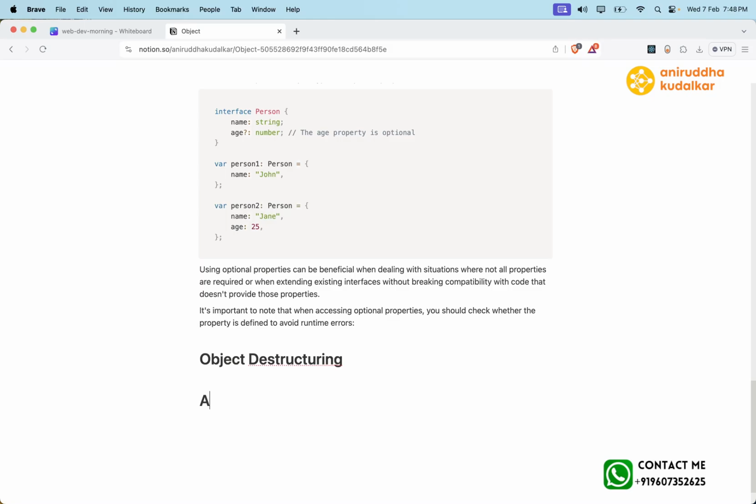Now we have studied the array destructuring. Can you tell me what is object destructuring? Shorthand notations. Object destructuring.